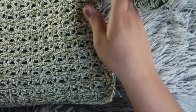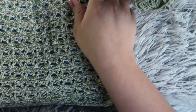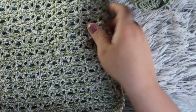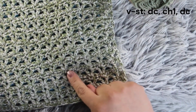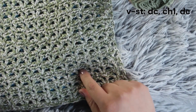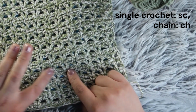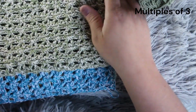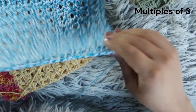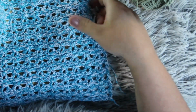So hi, today I wanted to show you guys how to make this stitch happen. It is accomplished by doing these stitches with double crochets and chain ones in between, single crochets and chain spaces. It's worked up in multiples of 3 and it gives you this open lacy look.